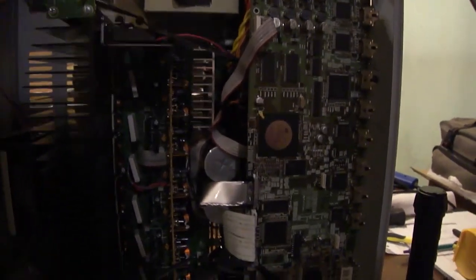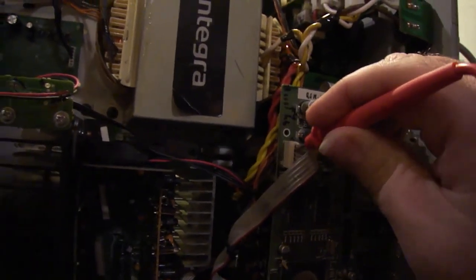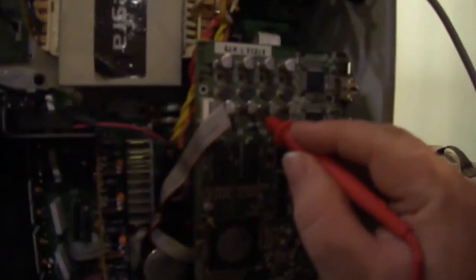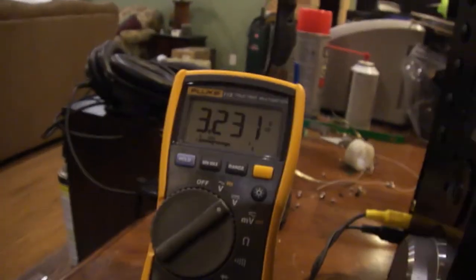So the second thing I'm going to do is some quick voltage checks. What we have up here are the voltage regulators. The input voltage should be 12 volts, which is a little high, but it's close enough. Let's check this regulator here. 4.95 volts. Let's check the next one. 2.47. They all seem a little low. Check that one. That one's good. Let's check that one. That one's good. A little low, but good. So all my voltages are present.